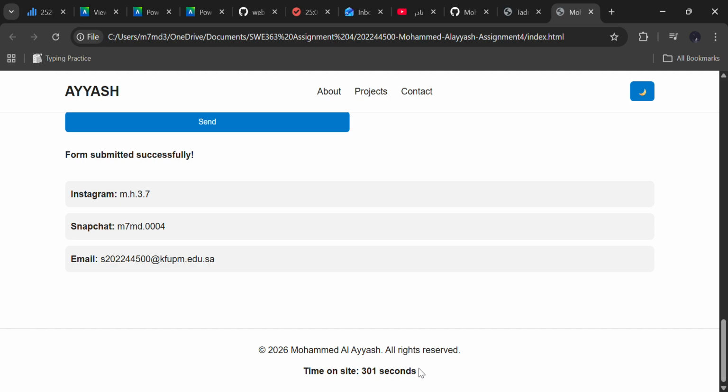And as for the technical deep dive, the application is built using three main technologies: HTML for structure, CSS for styling, and JavaScript for logic and interactivity. The project is organized into separate folders for better maintainability, including CSS, JavaScript, assets, and documentation. I used local storage to manage user state, including theme preference, visitor name, and recommendation selection. For dynamic data, I used the Fetch API to connect to GitHub and retrieve repository information.